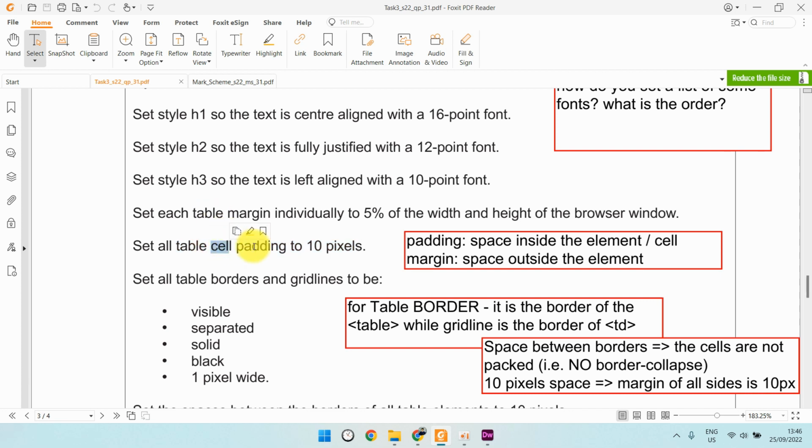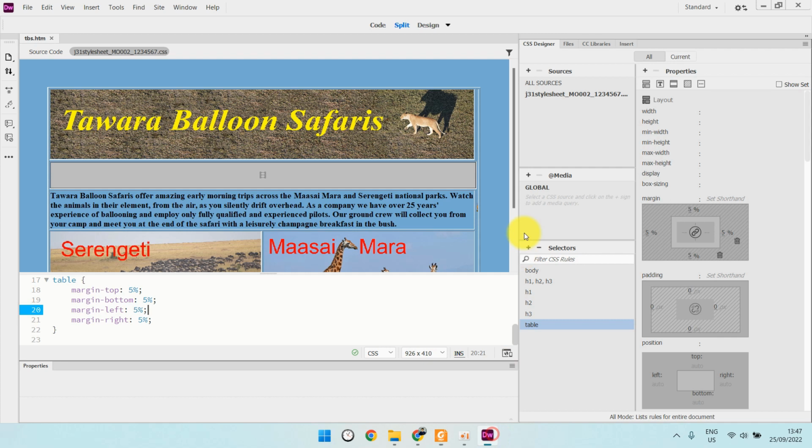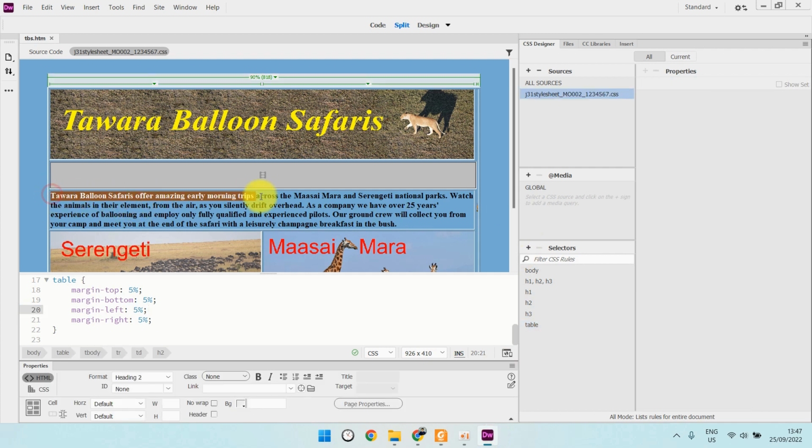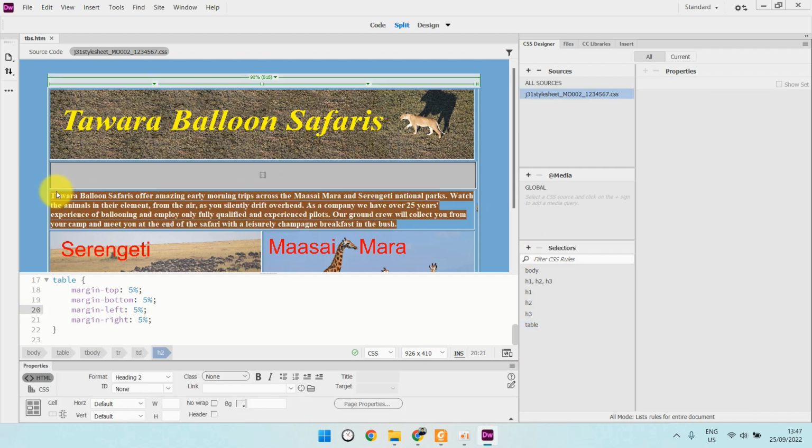As you can see, padding is the space inside the element. The space inside the element or cell, okay, it means in the cell. So how about that? It's about this one. Can you see here the content between the border?